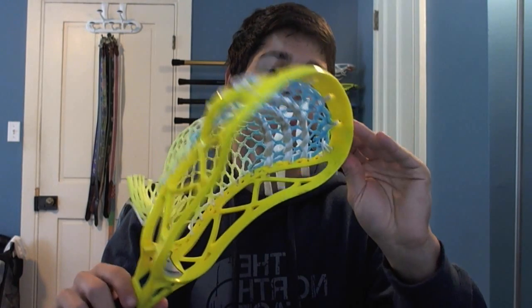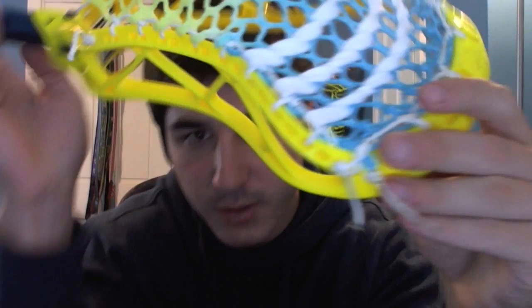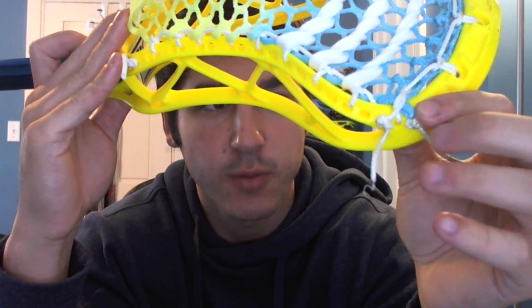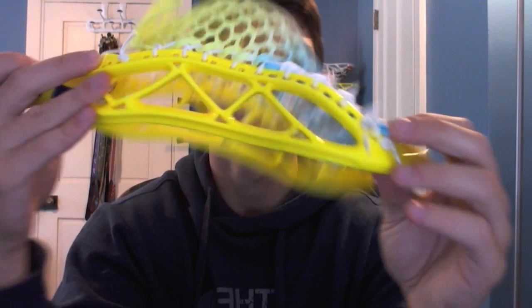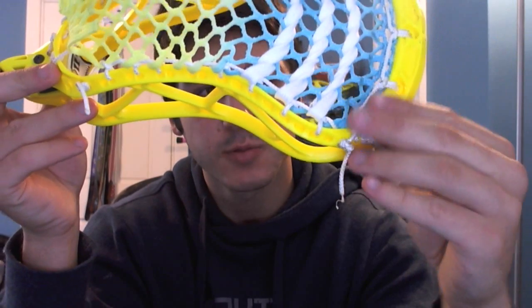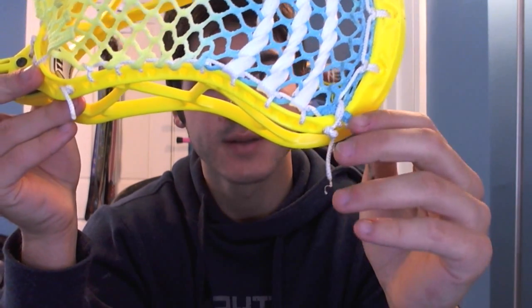One of my issues primarily is up at the top holes here, the sidewall. These holes, 1 and 2, up at the top here are extremely small, and then the third one is a little larger. So I usually string my top strings on one of the top holes and like to wrap a couple strings through, and there was no option for that, so it was workaroundable, but just a little different than the other heads that I've strung in the past.